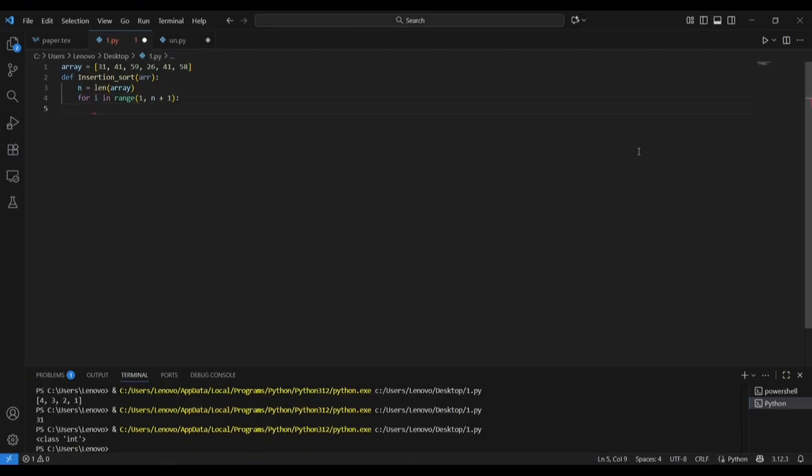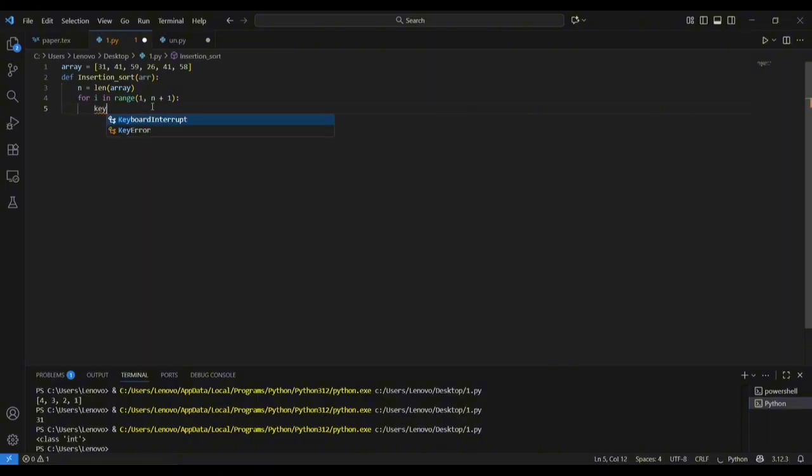Assume that the length of our array is 6. In Python, when we use range, we don't reach the last element, so we don't reach n, or 6 here, so we must define it as n plus 1. So yes, this is true.